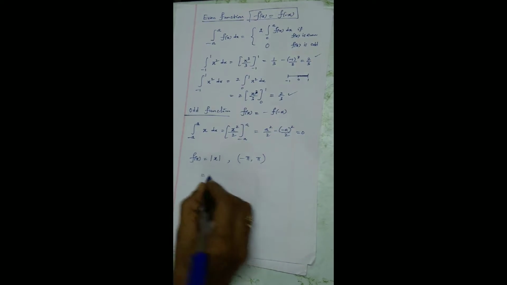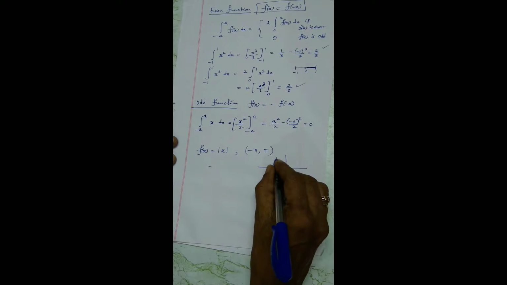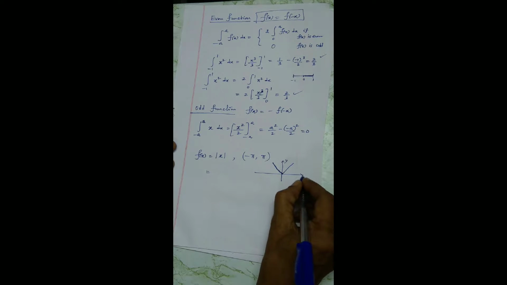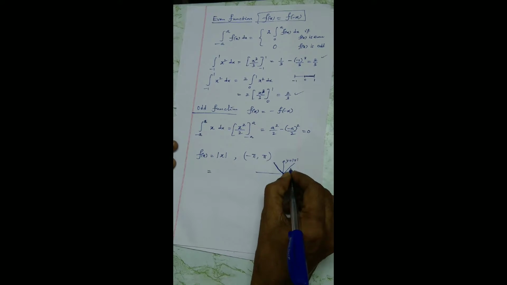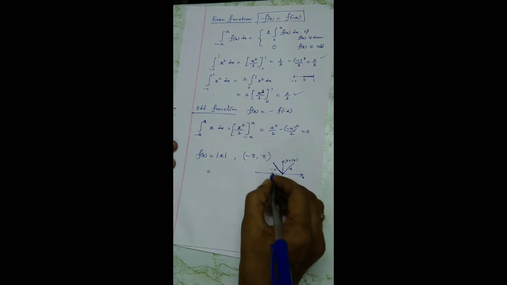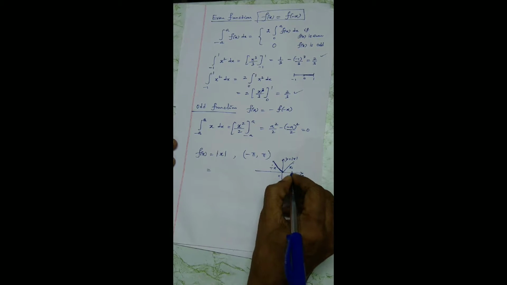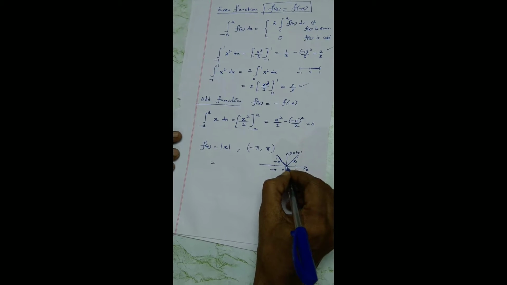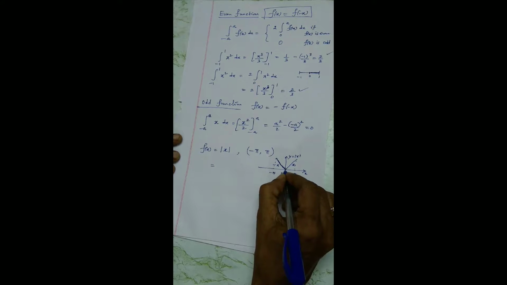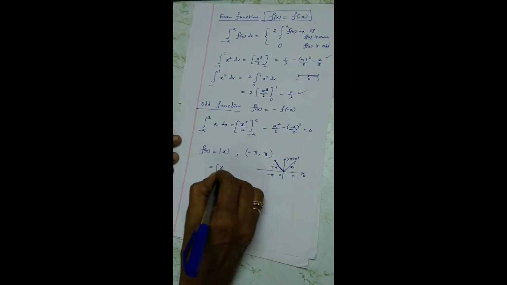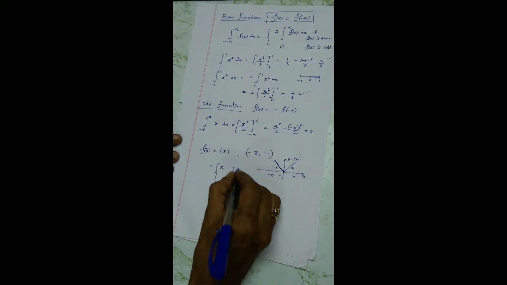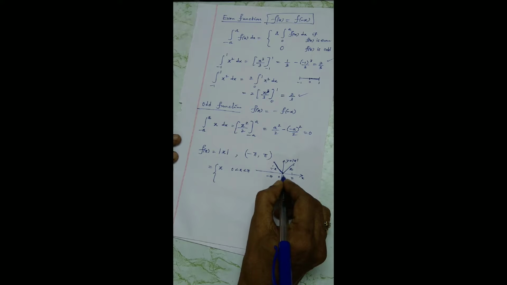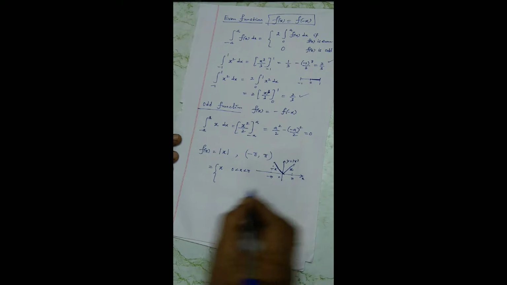Okay, let us take this one. You know how to represent a modulus function. Very simple graph. It's like a V-shaped graph. This is the y-axis, x-axis, y is mod x. This function is x and this is minus x. I am taking some periodic length, minus pi to pi. So for all positive values of x, my function is x. That means positive values, 0 to pi. The function is positive in the interval 0 to pi.